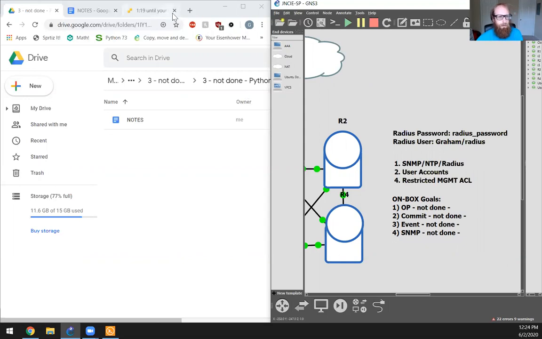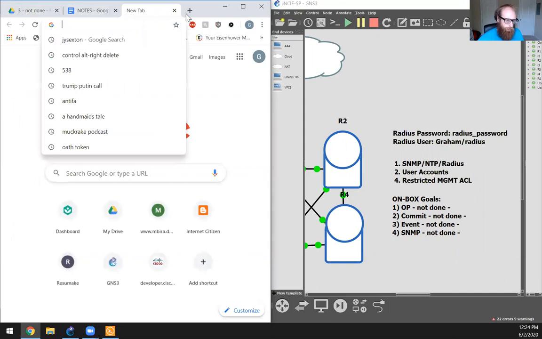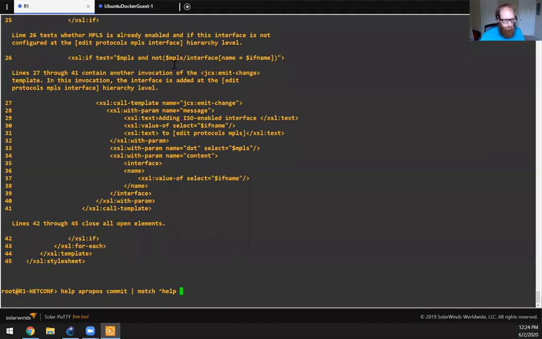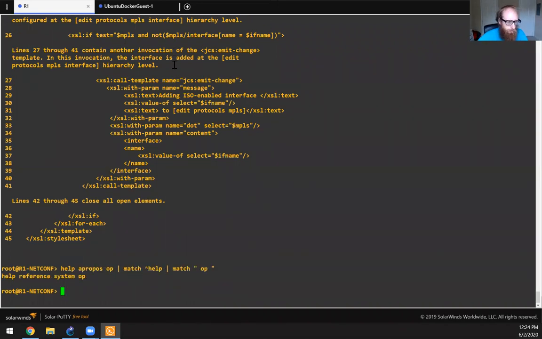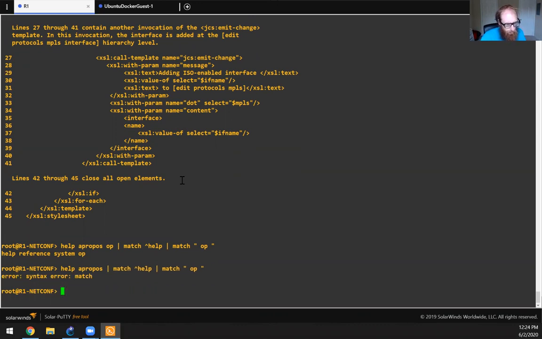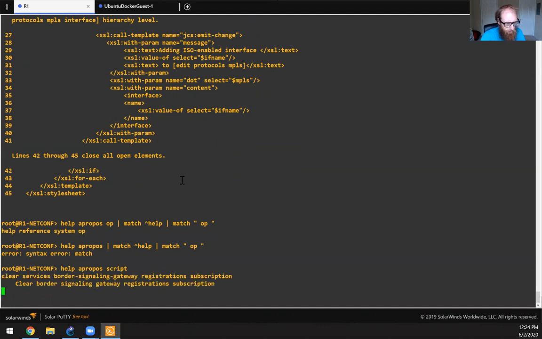Okay, and then let's make a goal for each of these scripts. So let's do a Google search to find what the best goal might be. Actually, before we do that, let's use the built-in help. Here we've got this help reference system OP. Let's do a help apropos, and let's do script, because it might be able to match on scripts.